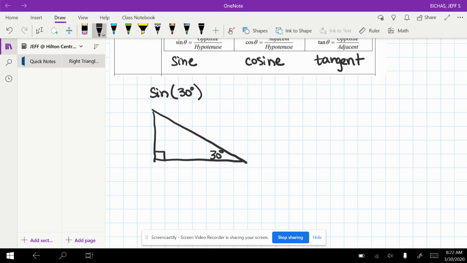Now, what they did was they studied all the right triangles with any possible angle you can think of as the other acute angle. And what happens is the calculator will give us a decimal, 0.5. Now, remember that sine of some angle is always going to give us the ratio of the opposite over the hypotenuse.